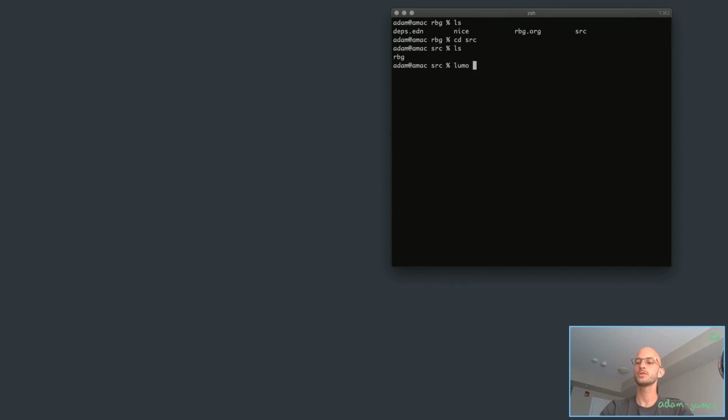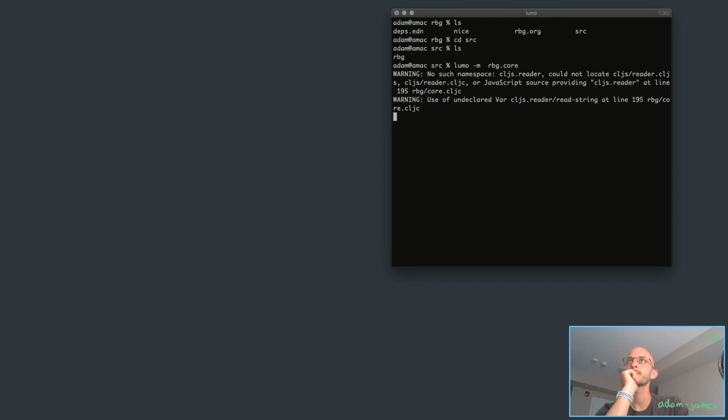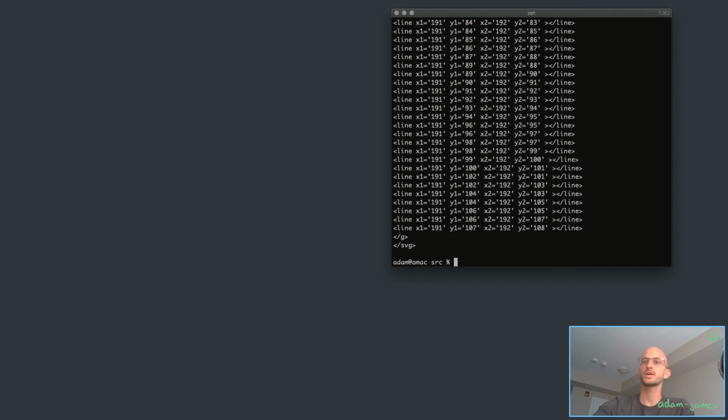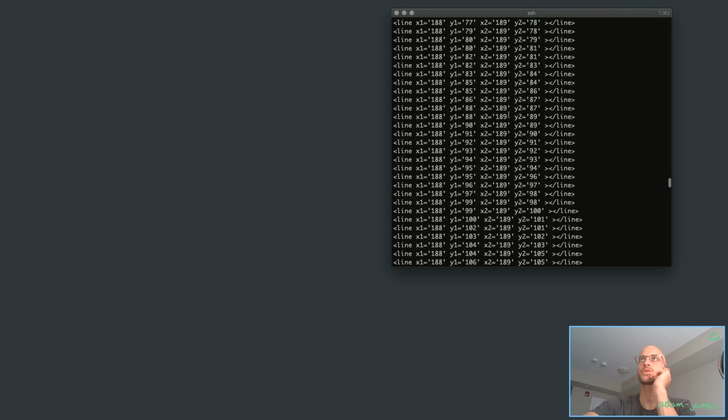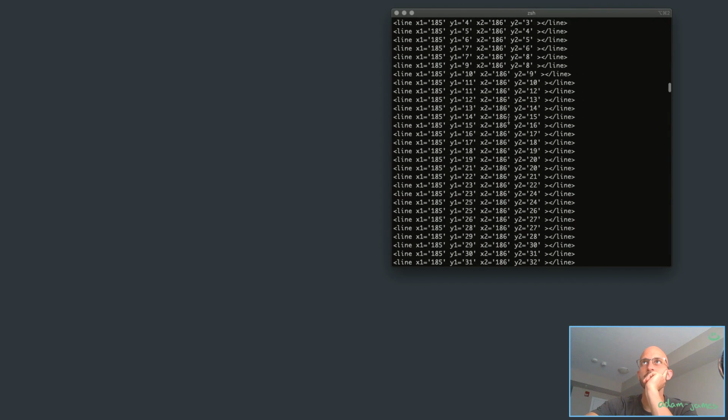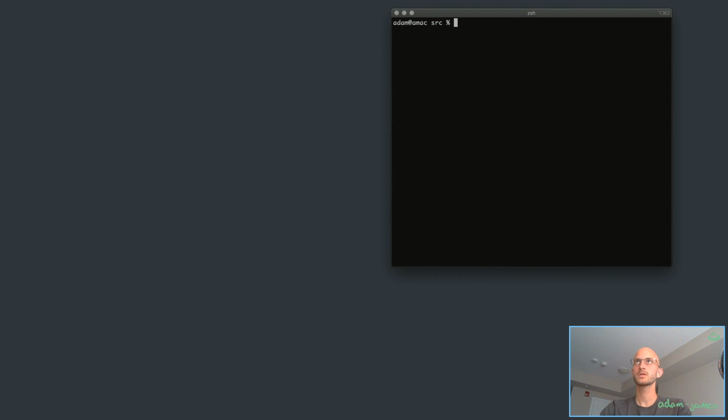So if I run it with Lumo in the namespace rbg.core, it should work just the same. So it has some warnings, but otherwise it works okay. And the warnings, oh. So let's put that out to example.